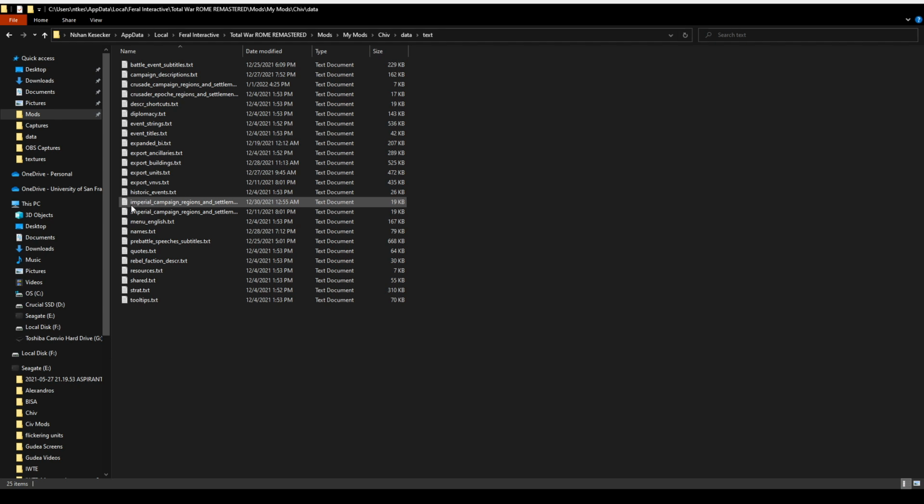And these first two words correspond to the name of your campaign folder, the name of your campaign that you saw earlier. So let's open Crusade Campaign Regions and Settlement Names, and let's edit this text file first before going back to the other folder.